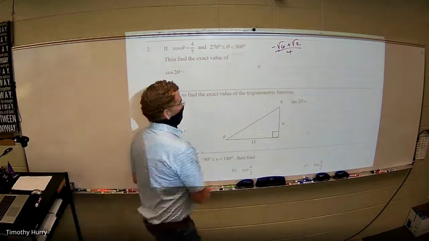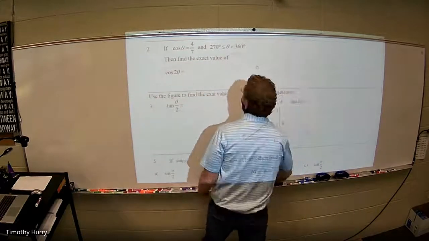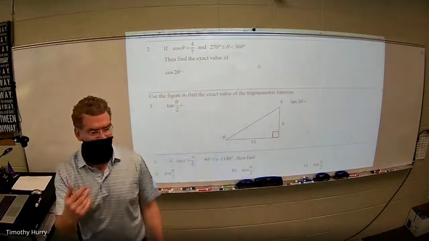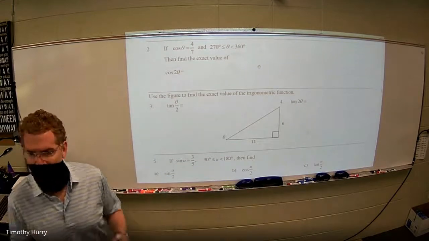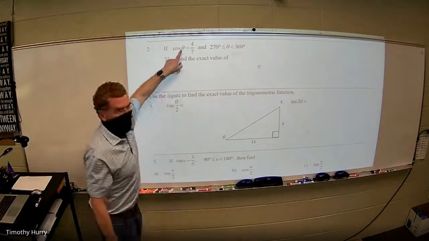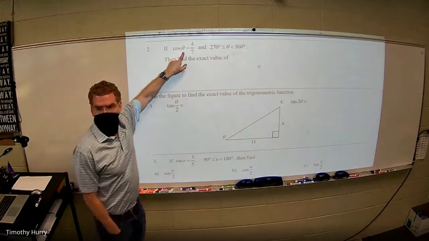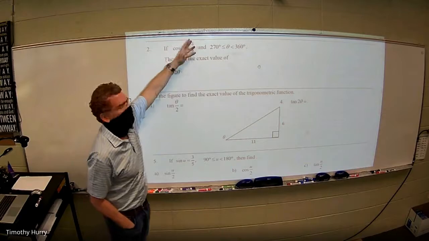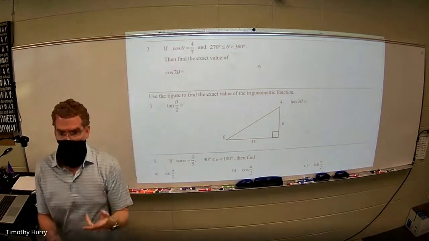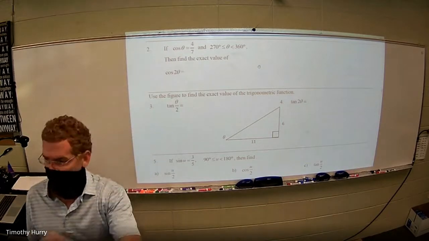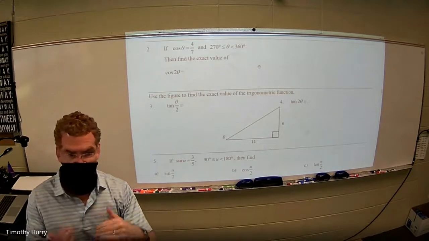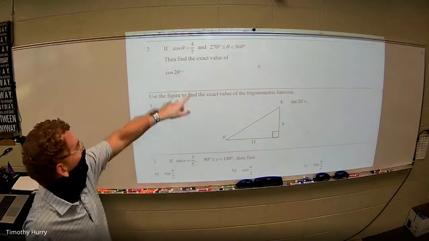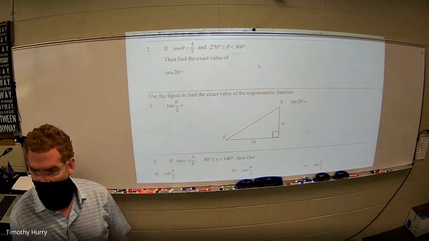Okay, look at number 2. What am I giving you on number 2? It might smell a little bit like what we did yesterday. What am I giving you? Right here. But what does that mean when I'm giving you the answer to cosine? I'm giving the cosine of an angle is some ratio, but what does that mean? I'm giving you a couple sides of this triangle that has an angle that's theta, right? And what is that other part telling me? Where the angle could be.